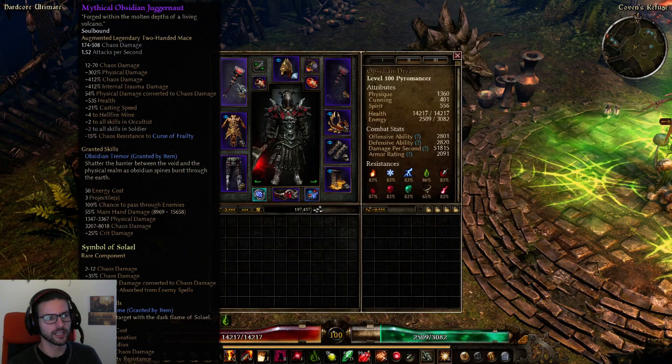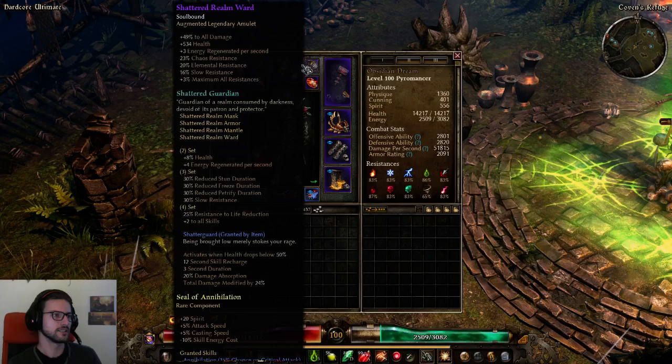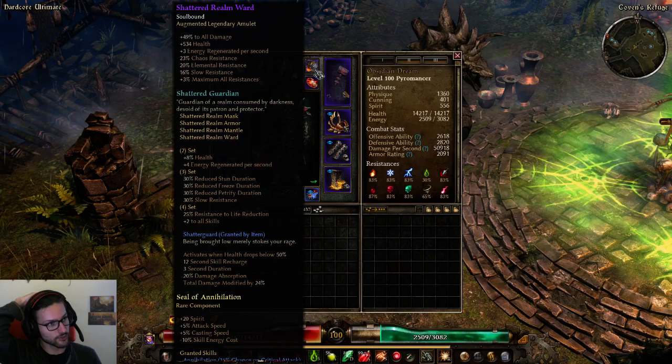I wouldn't say it's super beginner friendly, but it's not that hard to build up. Anyways, you have 4 pieces of the Shattered Realm set, so 1, 2, 3, 4 pieces here. And also note that all of my Shattered Realm pieces have 5% physical resistance, at least these three. The amulet obviously doesn't have physical resistance. So we have 15% physres just because of this SR set.